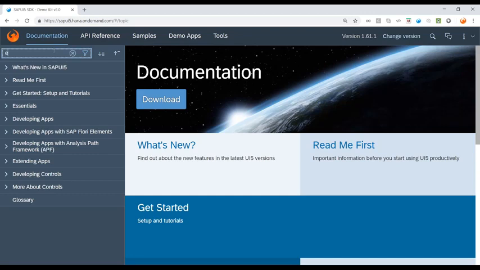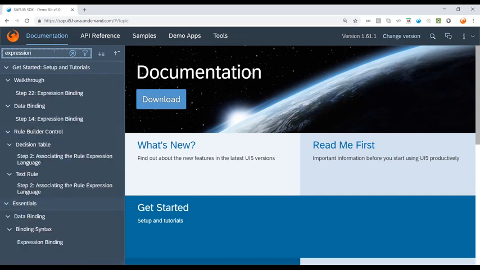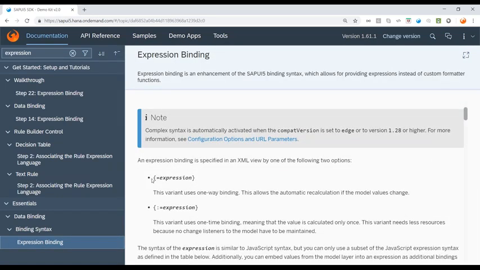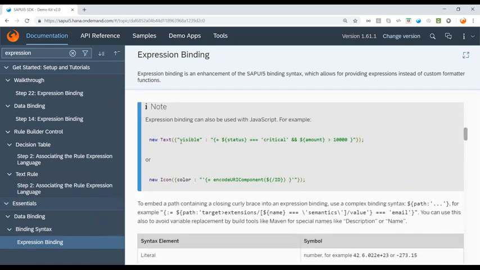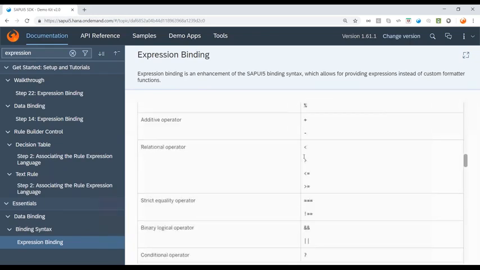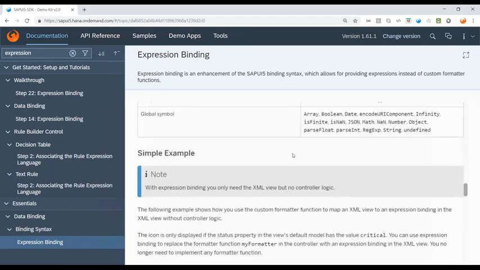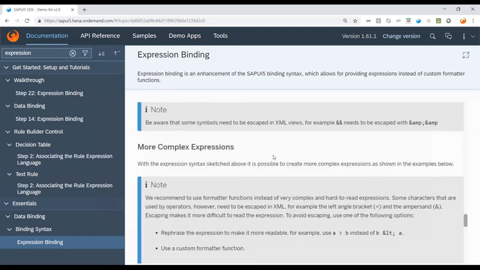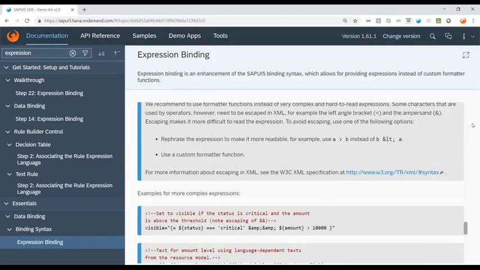Okay, coming back, expression binding. All right, so let's go inside and check it out. And you can see the syntax for expression binding equals to expression. Let's come down a little bit, and you see here there is an expression, and we can see some example here. They are checking some value, then some expression equals to some expression they are putting. Let's come down and see some more examples. Am I making some mistake? I think colon should come first before question mark. So question mark should come later, colon should come first.